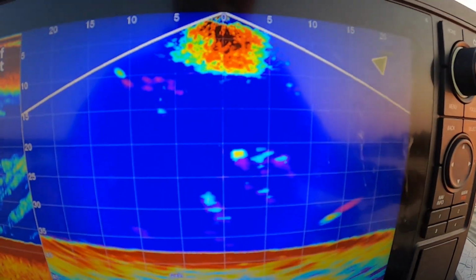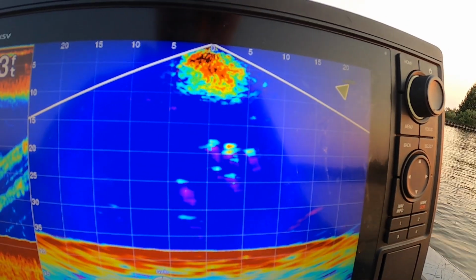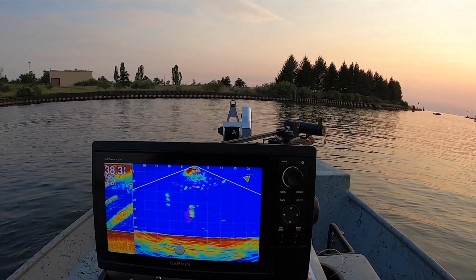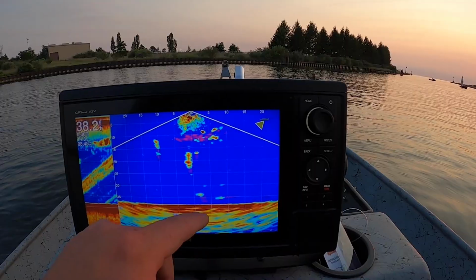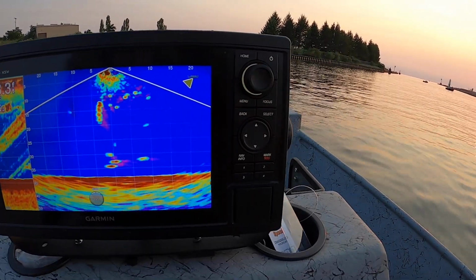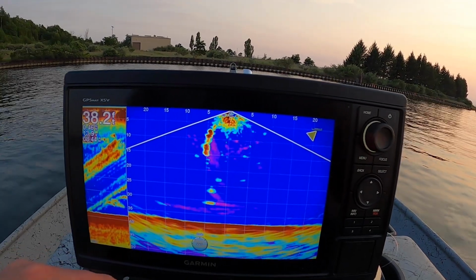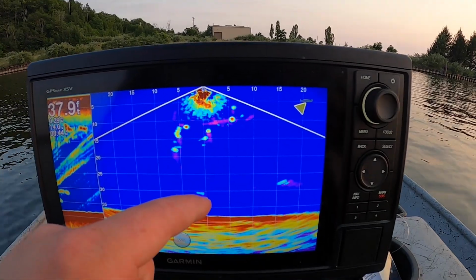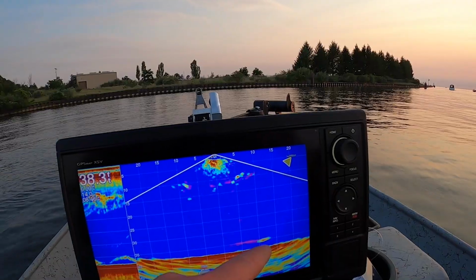Panoptix live view. You can see that's a fish in the bottom right corner swimming down. Okay. Show you what it looks like when some fish come through. Right down the bottom, this guy. That's a fish. Those are kings. Those are kings right there. Coming through, coming right over to Maggie's bait. Here comes another one. Look at this guy.